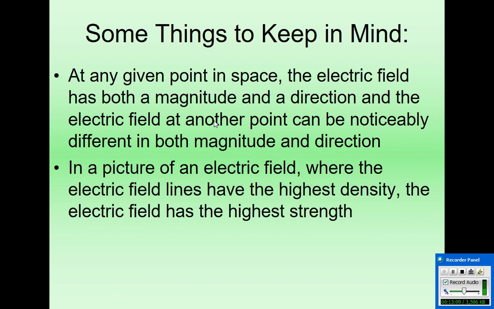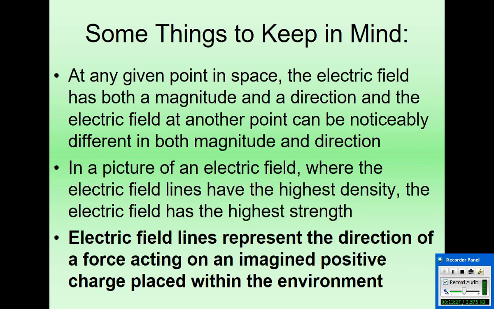When electric fields are drawn, we'll find that the density of electric field lines can vary. And where the electric field lines are very dense, that indicates a region where the electric field strength is very strong. And just a reminder, the electric field represents the direction of a force that would exist on a positive test charge, an imaginary test charge if you want, placed at a particular location.